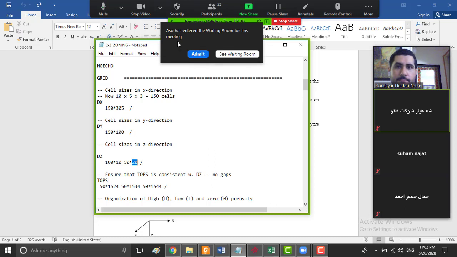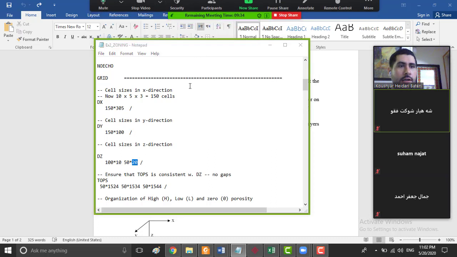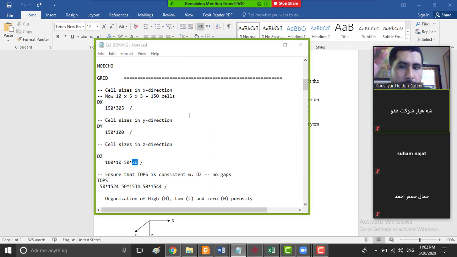Now question, how do I say that, for example, if this is my reservoir, how can I say that this specific cell is the first cell and that specific cell is the last cell? How can I know which cell is the first, which cell is the last? I think the first one that I am writing is the first cells on the left side. But how do I know which is the first cell on the left side?